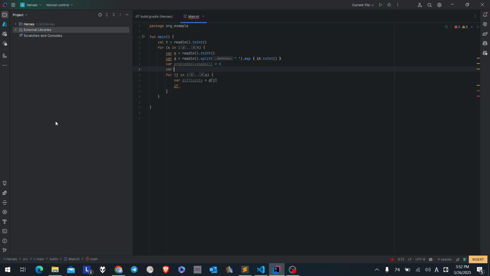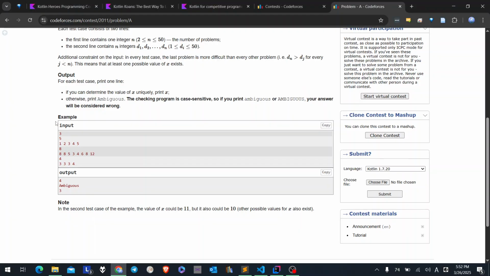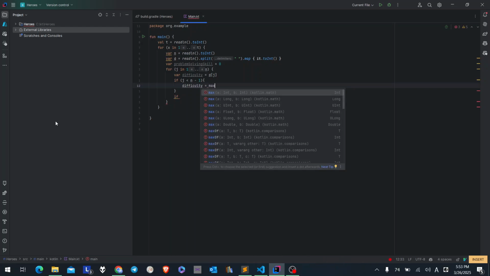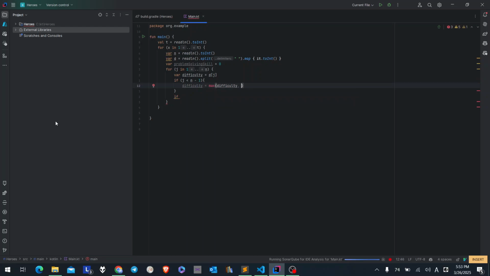Yeah, so var. Okay. If this is the case, then we can just go ahead with the normal scenario, which would be difficulty equal to, I should have a max function, right? Yeah. Difficulty comma d of j.